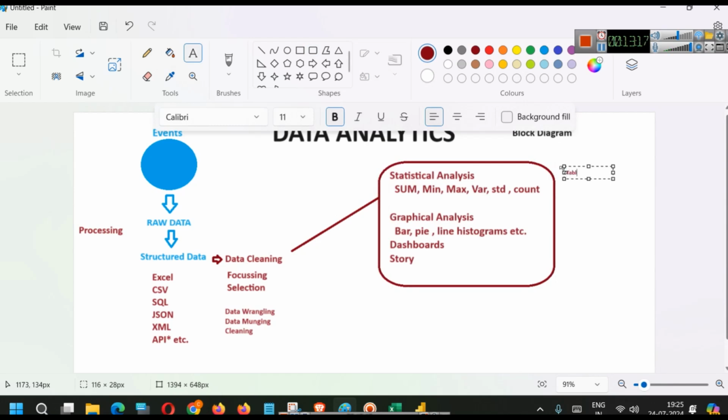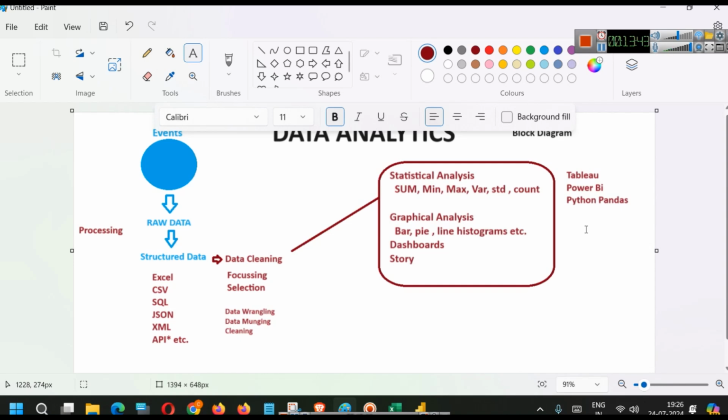And for this purpose you will learn Tableau, Power BI and Python pandas. With Python pandas there are more libraries. I'm not going to name too many libraries here just to confuse people, but these are some of the tools that are most widely used to analyze something like this.